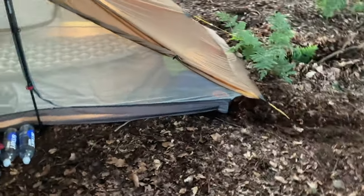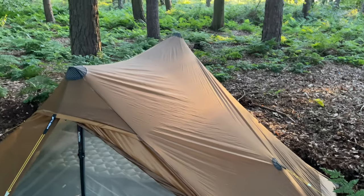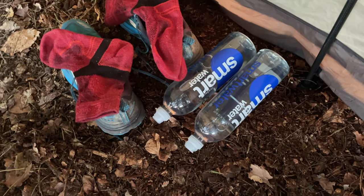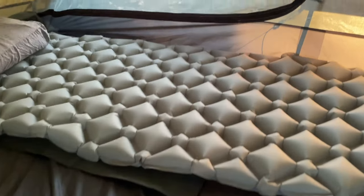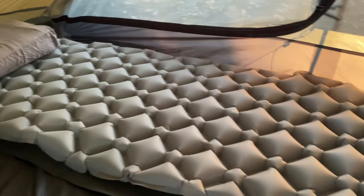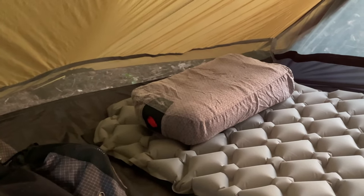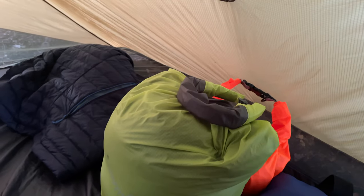The good thing about this tent, if you don't know, is the double vestibule — one here and one on the other side. At the moment I'm airing stinky socks and storing water. Inside: luggage and general bits over here, this is the Alpkit Cloud Base thin cross-section summer sleep pad, then I've got my Decathlon Helium pillow. Sleeping bag — my new Alpkit Pipe Dream 400 — is in there but I haven't got it out yet. Someone on YouTube was saying don't get your sleeping bag out straight away after pitching because of moisture. It's a single-skin tent so it can get condensation-y unless I'm ventilating it very well, which is what I'm doing.